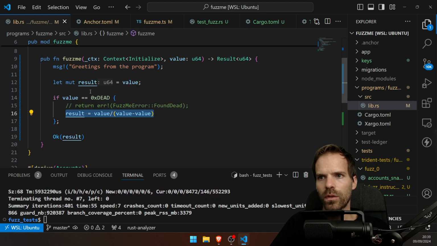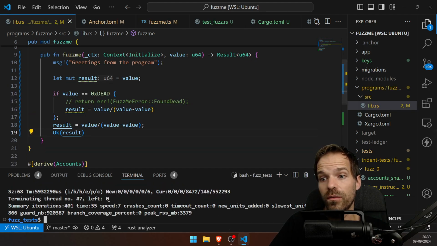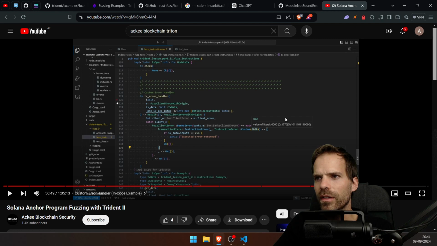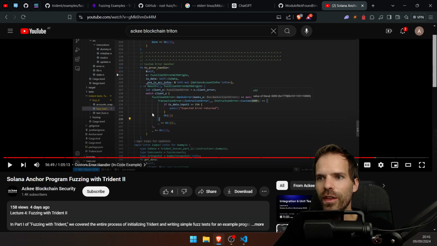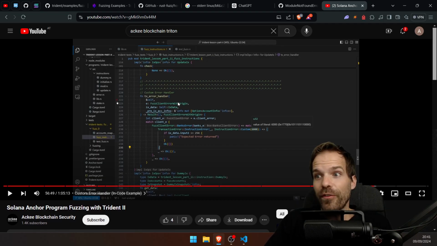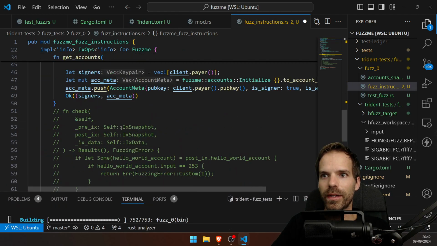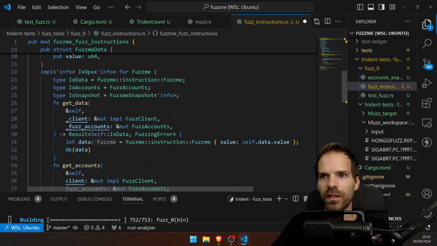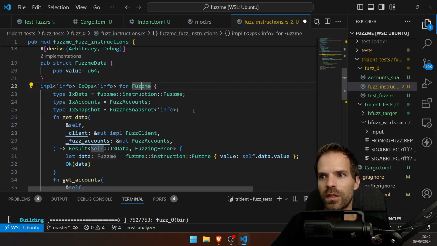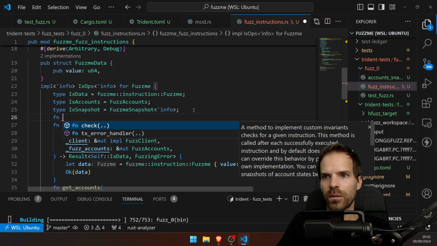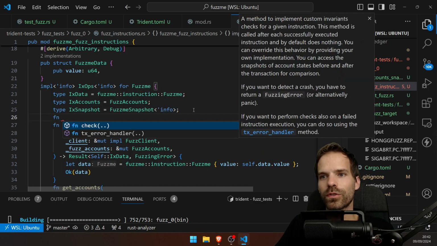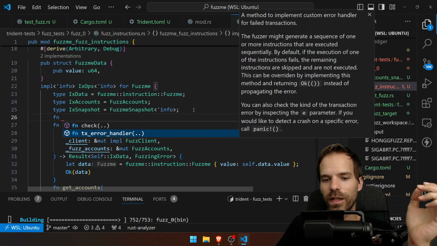What if I always do that? I mean, this should fail. Custom error handler, how about that? TX error handler. And how would I find out that that's what I need? By finding it in that video. How should you find those things out if you don't know them by somebody telling you? So in here, for FuzzMe, we do a function. Yeah, but it suggests those two things. So those are the things that we can still do.